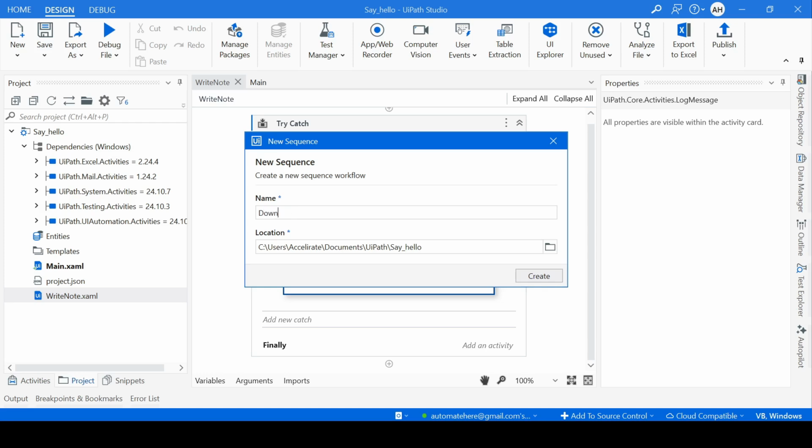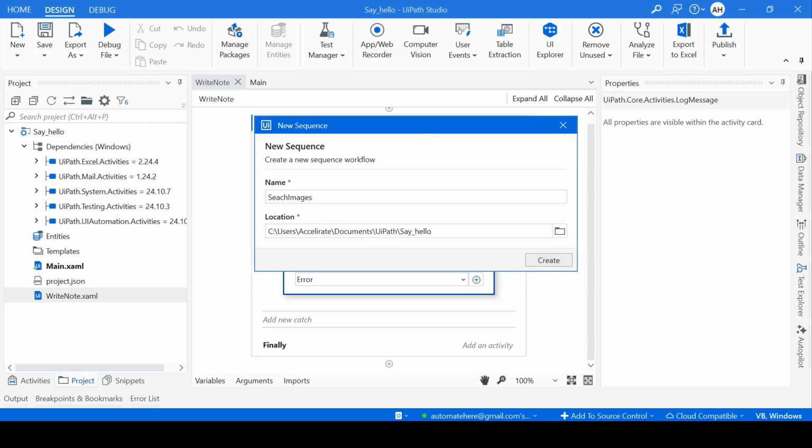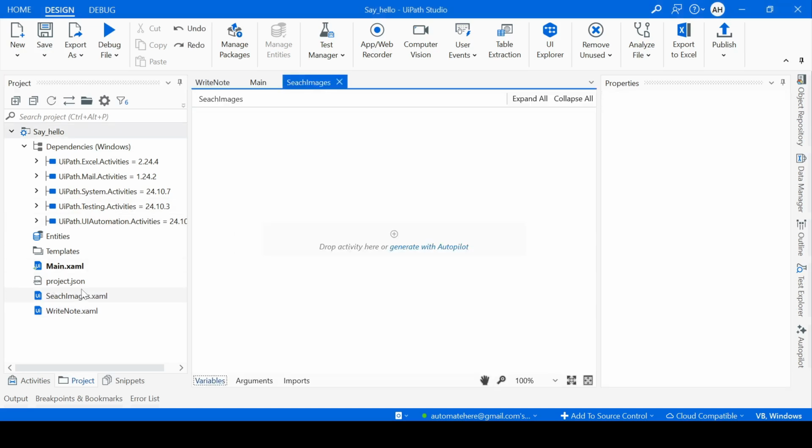Let's give it a name, search images. This workflow will search some images on your browser. That could be Chrome or any browser which you are using.